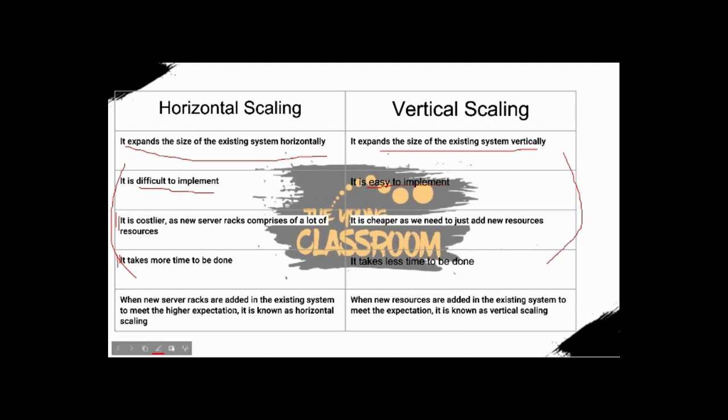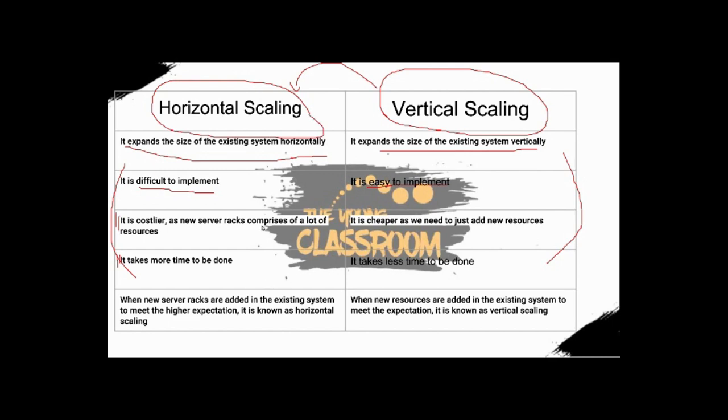But there is one thing which horizontal scaling actually is better at than vertical scaling, and that is that it supports a larger user base, which is indeed one of the pros of horizontal scaling. And so if you are a small startup, or a startup which has a lot less resources, you should initially opt for vertical scaling, and then you should go for horizontal scaling. That is what the practice actually is.